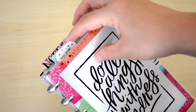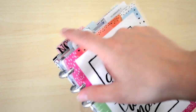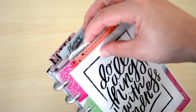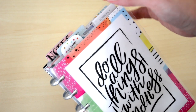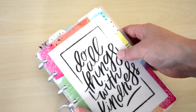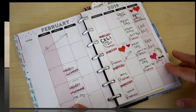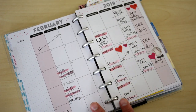First I want to share with you guys, I don't know if you can see this, but I do have some tabs up at the top. I put currently for my monthly. I did put planning for the week that I'm planning, and then I have notes for paper, folders and stickers and things, but I'll do a flip through in another video. Today we're just going to look into February.